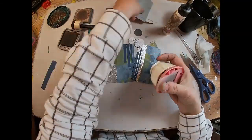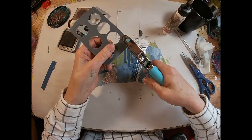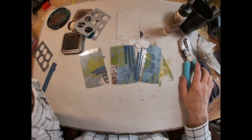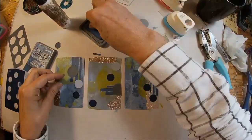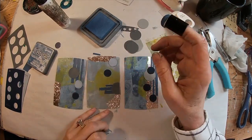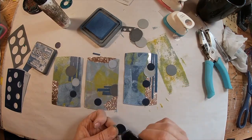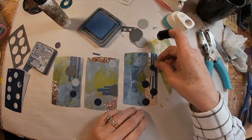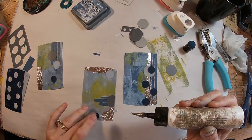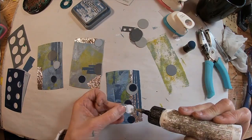Now some holes. I'm going to punch out some circles in both the grays and the blues. It's funny because I thought I'd get some really tiny circles — I couldn't figure out where the little circle went. I'd punched the hole and never seen the little circle come out, so I decided to use the negative space. Just inking around in a faded blue denim, and I'm going to lay those circles on. I like to go with odd numbers, uneven numbers. You can see I have five on the one card and I'm laying down three on the others.